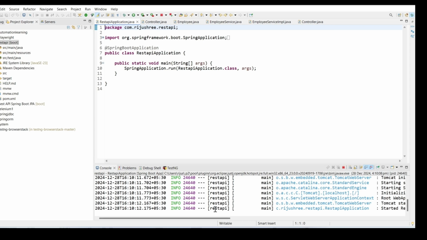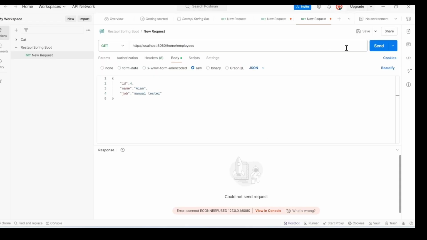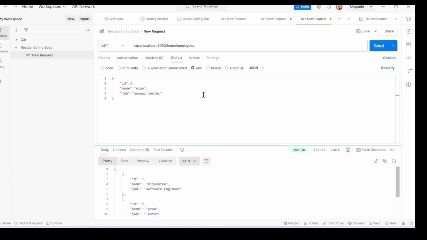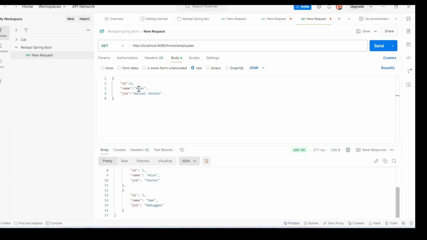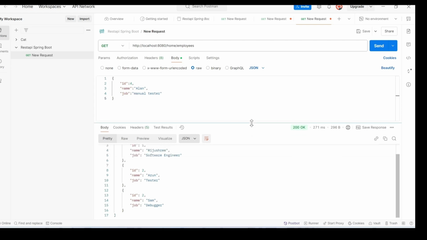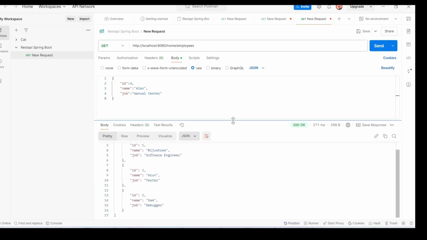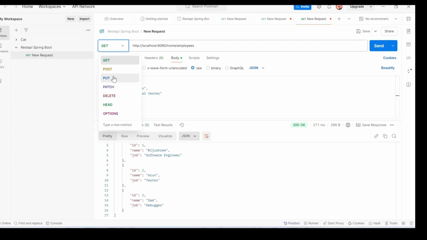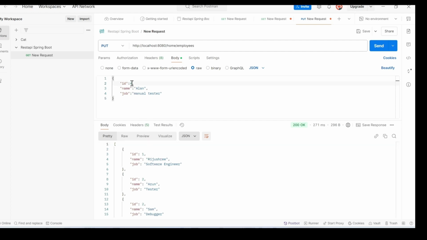It's running, as you can see. Let's go to Postman. Let's click on Send. At first, let us check whether we are getting all the employees using the GET method here. Yeah, we are getting all the employees. Now let us do a PUT method. So I am selecting PUT from here and I will change what we have. I have one as Rajushree. So I will change the employee with ID 1 and type Rajushree Guho. This is the title. I am changing the title of the already existing employee and I will click on Send.